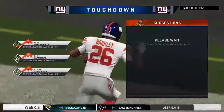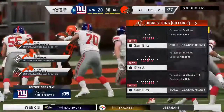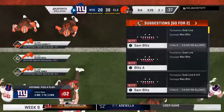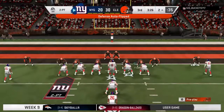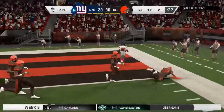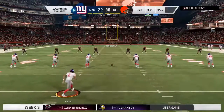And he is in. Touchdown, Giants. Saquon Barkley. His 11th touchdown of the year as his guys are able to pull a bit closer. The Giant offense going to stay on the field as they'll go for 2. They're going to run it with Barkley. And he will find the end zone again. So he gets the touchdown and the 2-point conversion. And that'll cut this deficit down a little bit further.